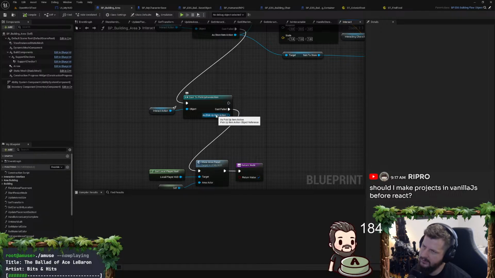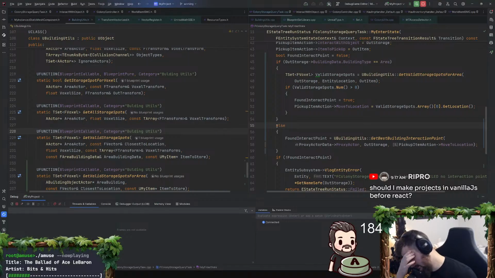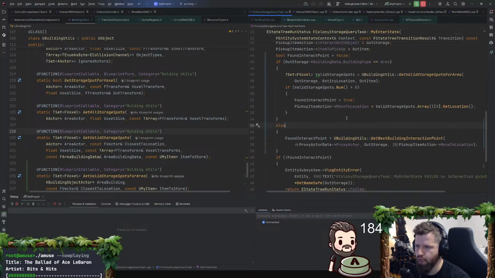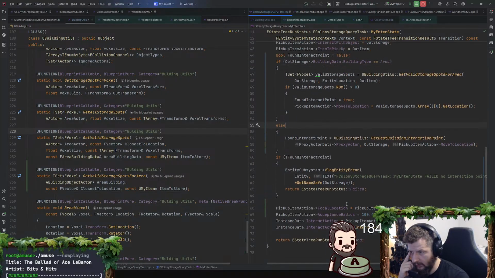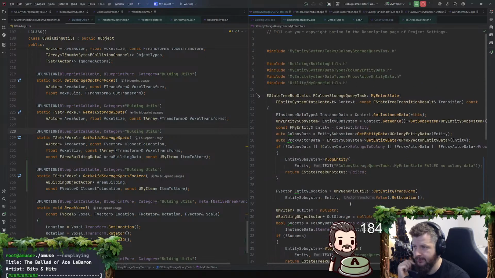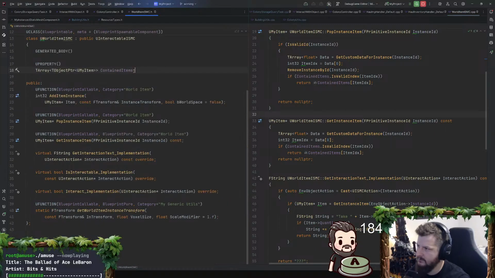Okay, so with this pickup item action, oh yeah, I would need to figure out the instance ID of the ISMC. Right. So he knows where to go, he doesn't know how to pick it up yet. If I need the instance ID, I don't have a way to instantly do a reverse lookup.